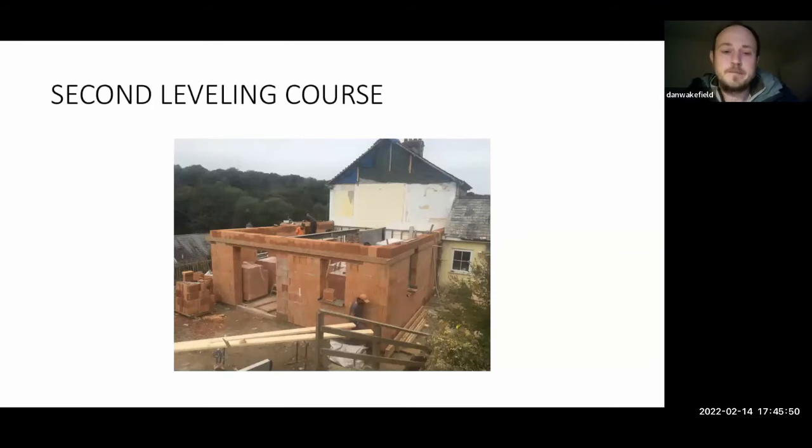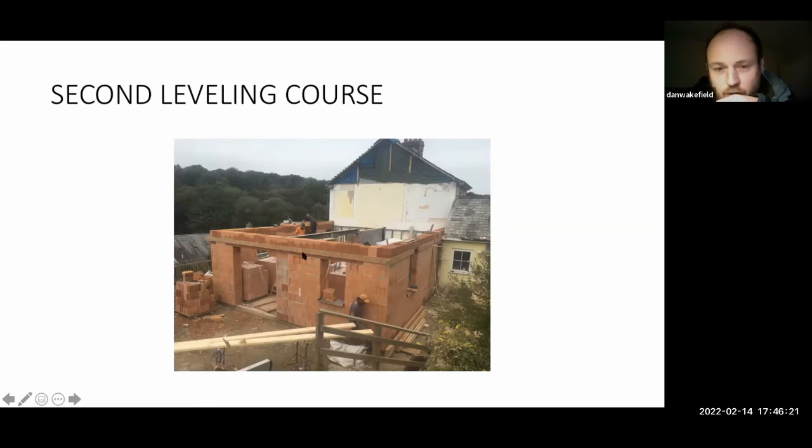And like on the front, at the bottom of this course, where we laid our blocks onto a bed of mortar, at the midpoint you also do another leveling course onto a 10mm sand cement mortar joint. Again, everything feels much slower, and you can see this OSB shutter here.